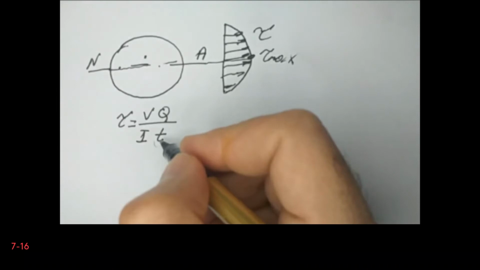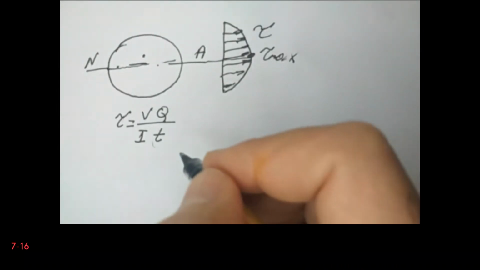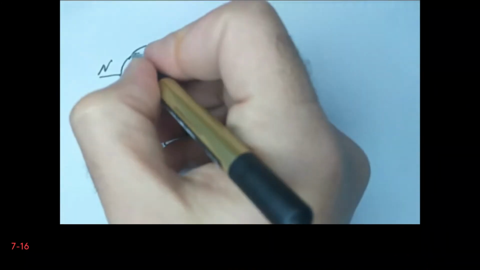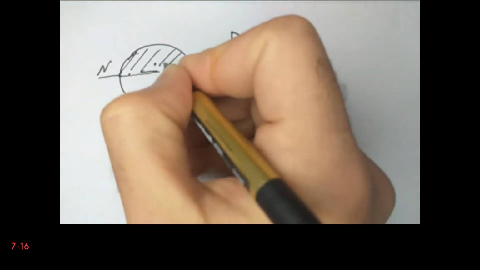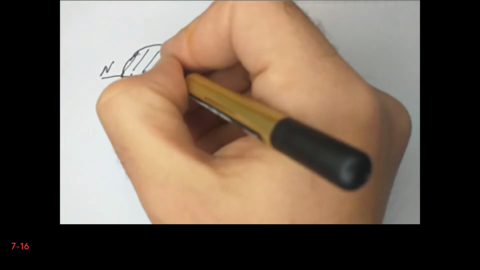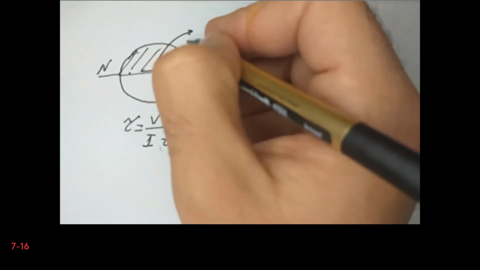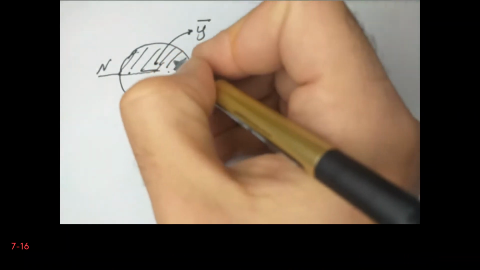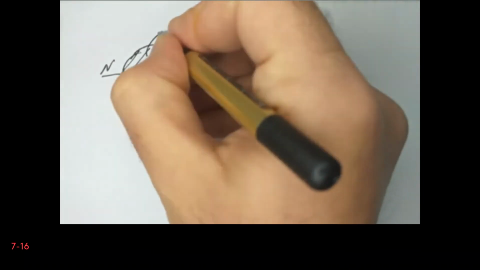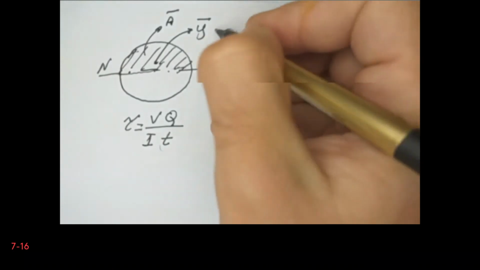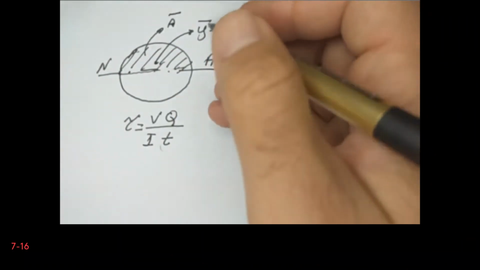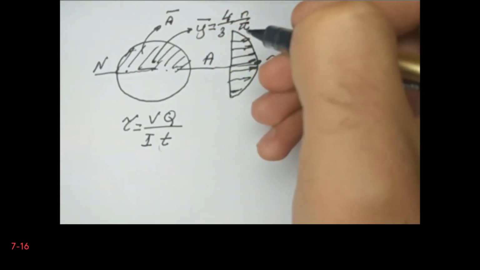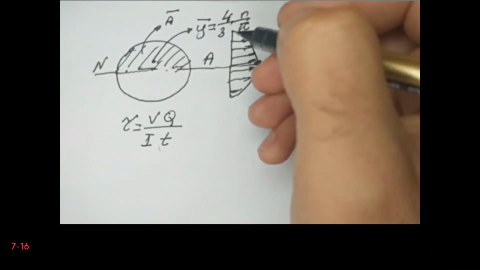at the center, according to the neutral axis, which means that certainly we will consider this area, and its geometric center is located at, so let's say that this is Y bar and this area is A bar. So Y bar is known to be 4/3 R divided by π, where R is the radius of the circle.